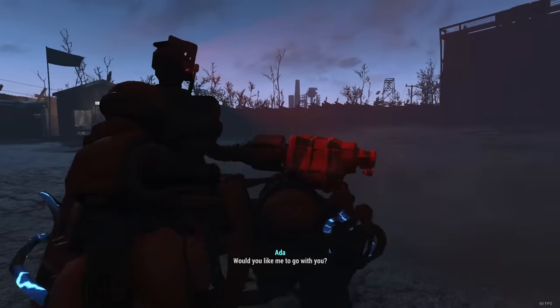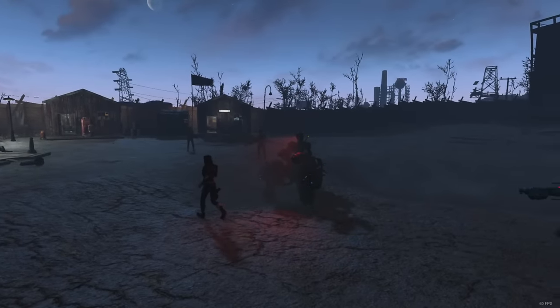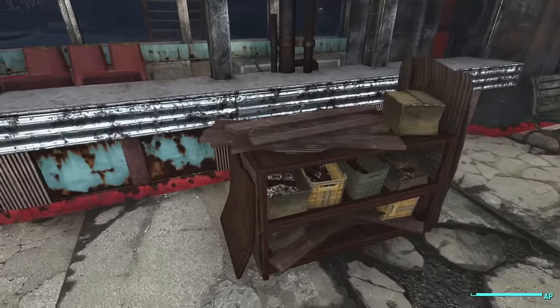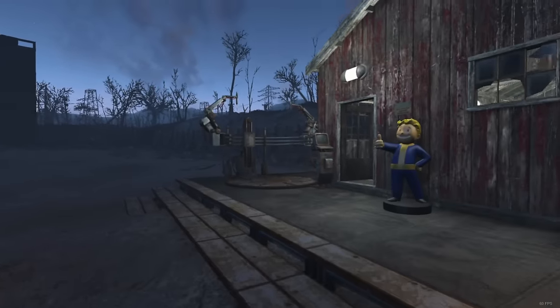Would you like me to go with you? Absolutely not. So Ada is a tomato farmer now, which is very, very helpful. I've assigned everyone else basically to almost exclusively farm work. And then I've got a lovely guy that turned up also working in the scrappery. So here we are in lovely sweet Fallout 4.